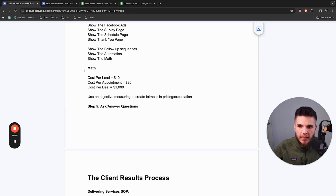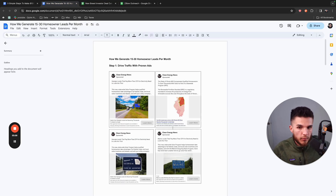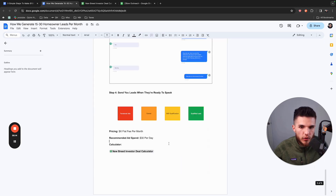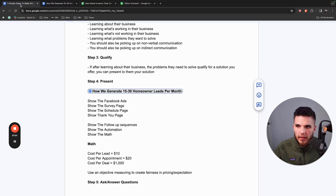What's cool about this document is it makes things more objective versus just quoting a price on a call. When something's written out beforehand with a calculator and math behind it, it makes it more fair and less emotional. If someone asks how they know the leads will be good, you answer honestly: most of the leads are not going to be good — that's why we have not only the ads, but the funnel and the SMS automation. Only if they go through those three steps will we send leads to you. You can even work with clients to set up custom qualifying questions so they decide the parameters.